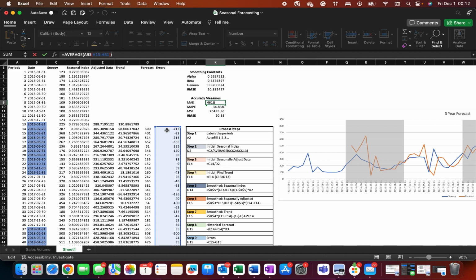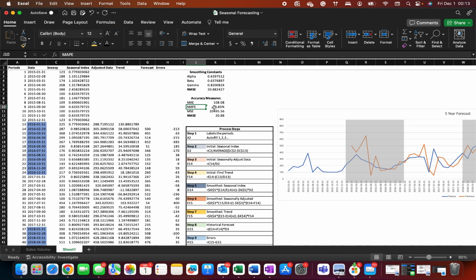Now, this takes the absolute value of all these, so it gets rid of all the negatives, and it just says, hey, what's your total amount of errors? Each error represents 1 unit. So here it says that we're forecasting 213 above what we should have. So this is 213 units above what we should have had. And MAE just says this is total errors.